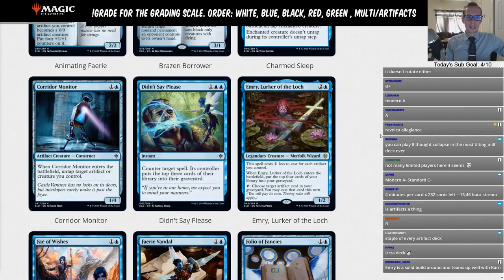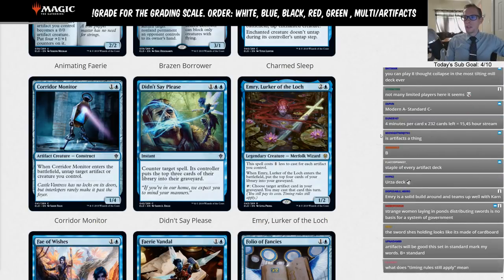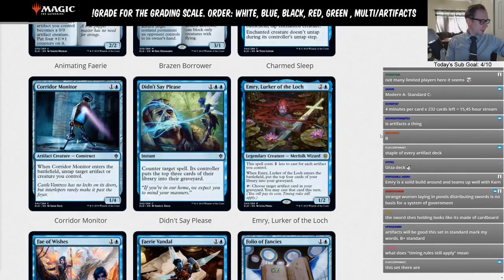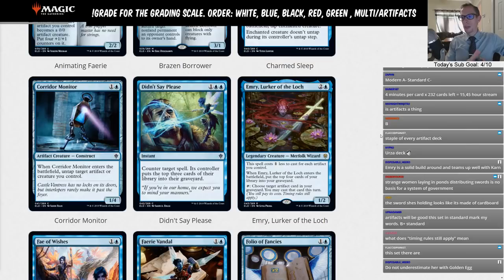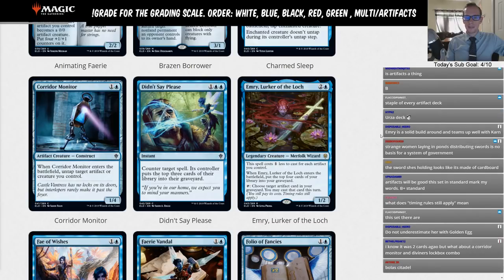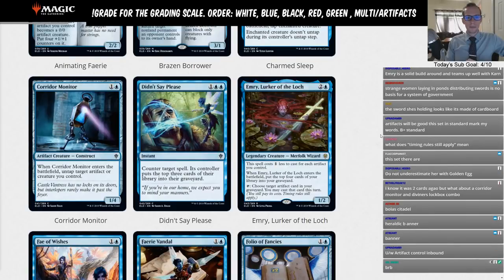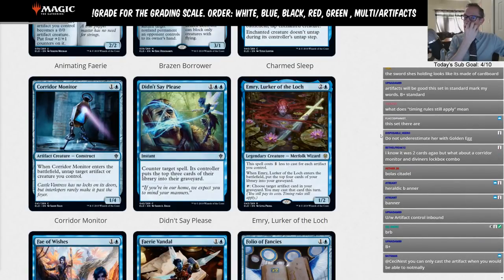I think for other formats, this card is very good, but in standard, especially after rotation, there really are not very good artifacts. One of the best artifacts there is is the Glass Casket, the card that we just talked about in white as an artifact removal spell. There are also some good expensive artifacts, but I don't expect Emery to really do much in standard as of now. Maybe in future sets we actually get good artifacts. Do not underestimate Emery with Golden Egg.